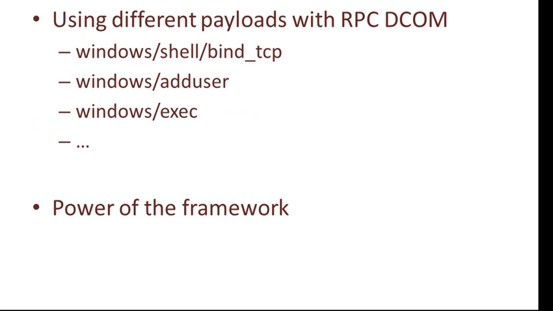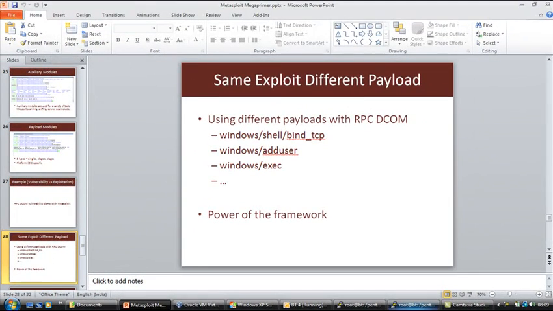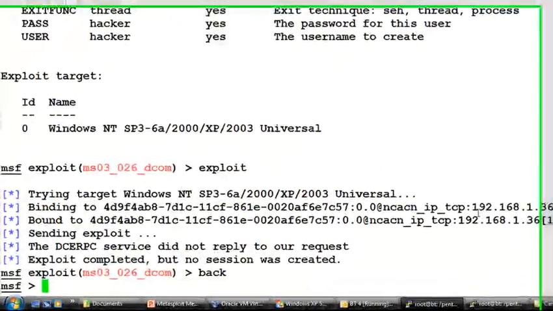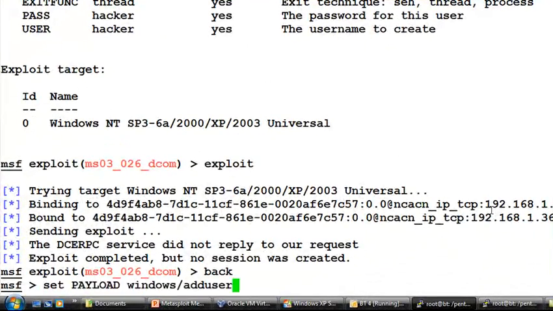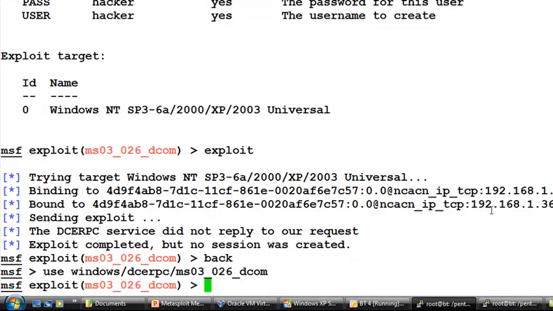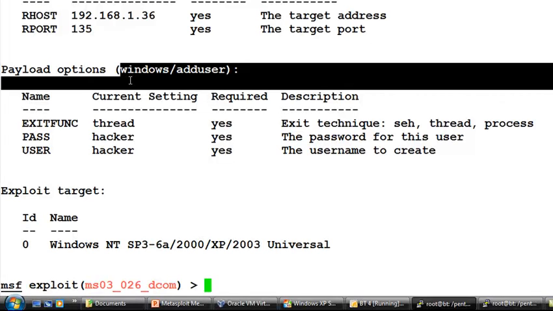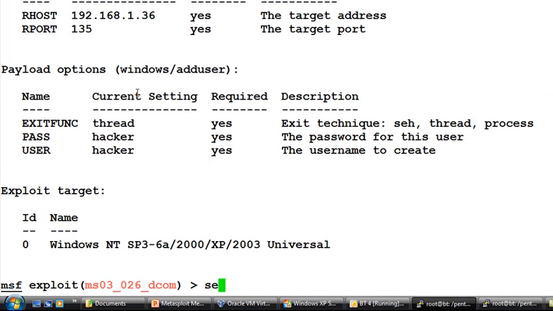So one of the other things which we should do now is for the same exploit, try different payloads, right? So I will do one more for you. So going back here to the terminal, let's select the same exploit. And if we do a quick show options, well, you will notice the payload is still set to Windows add user, but we'll change this.